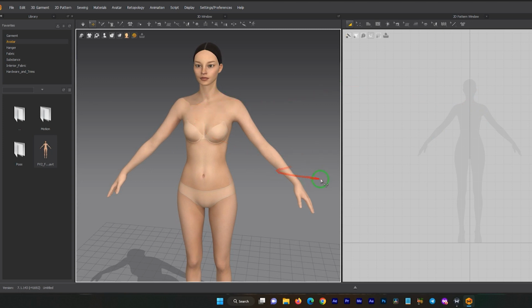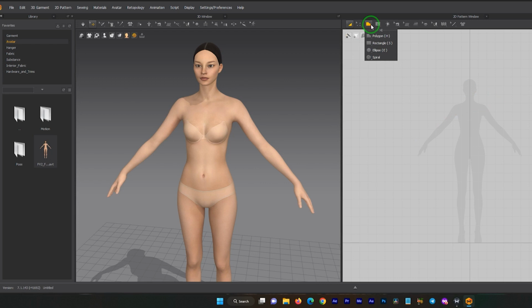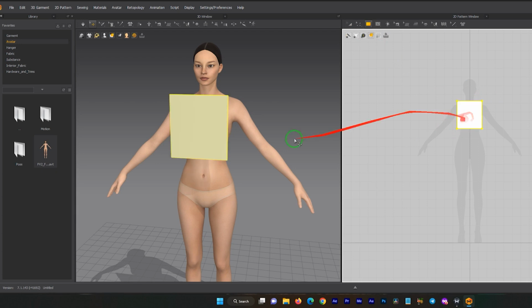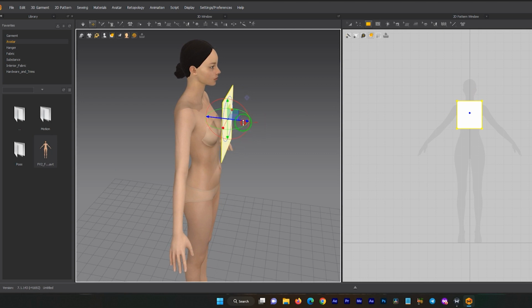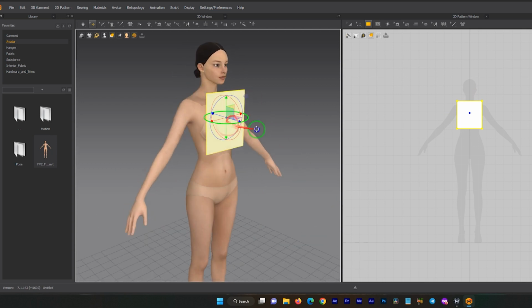So this is our 3D space, and everything we create in the 2D space is added to our 3D space. Let's make something simple like a rectangle. If I add my rectangle here, you see in the 3D it's coming to our 3D model.